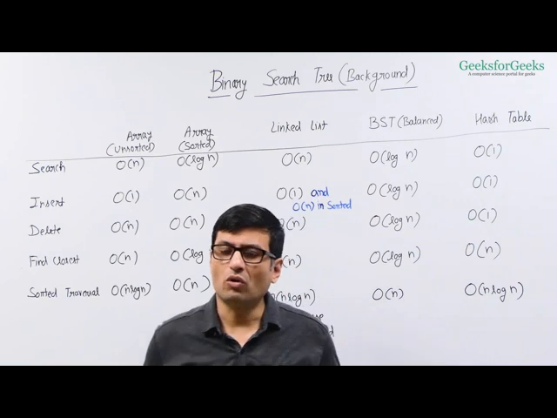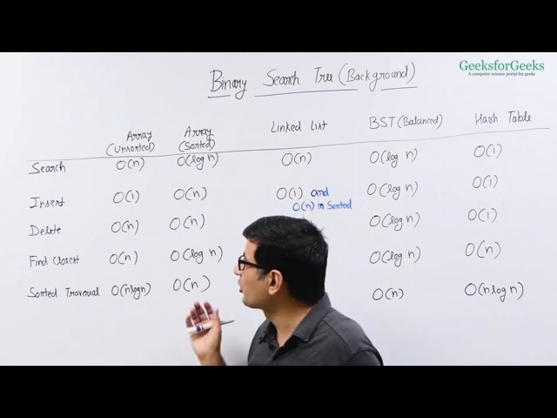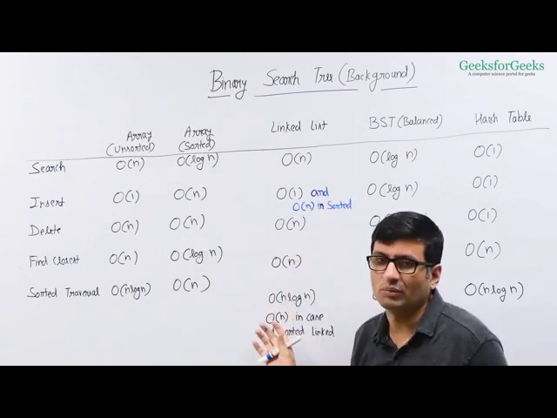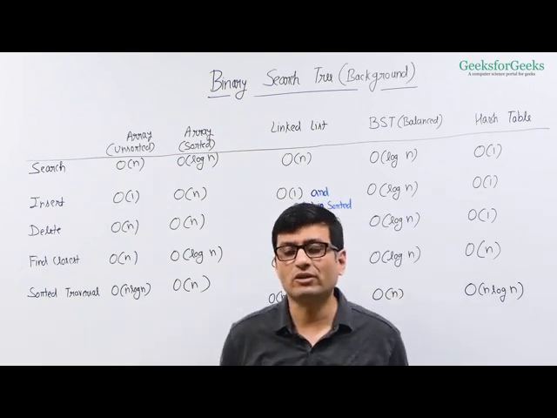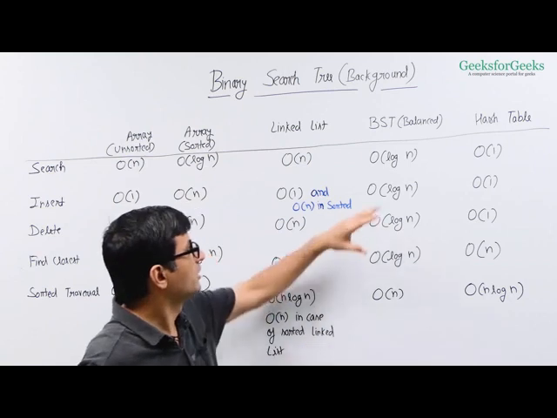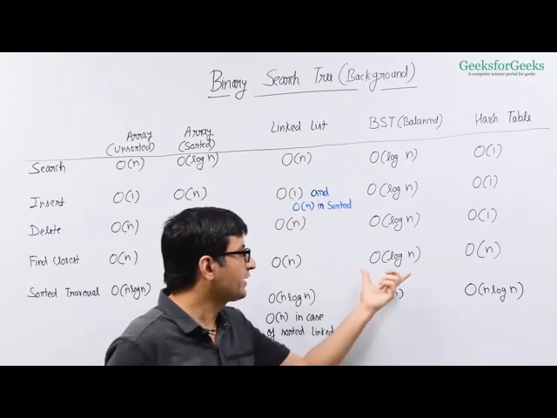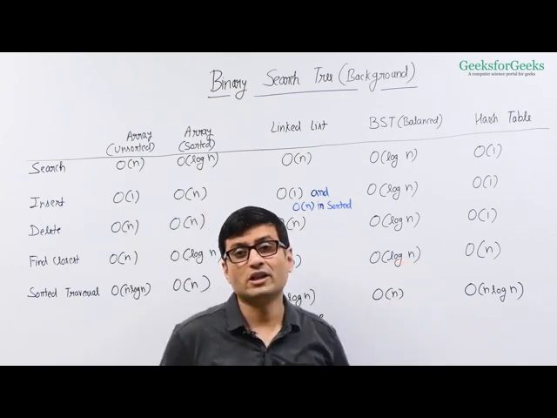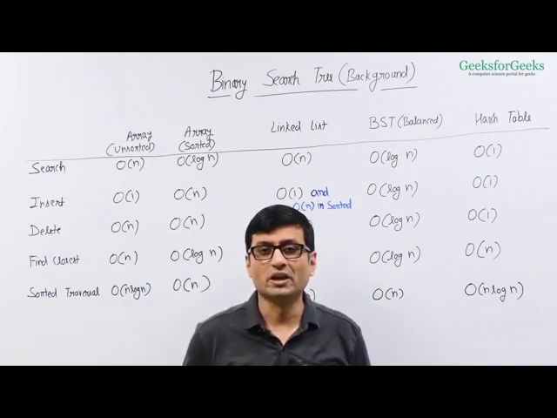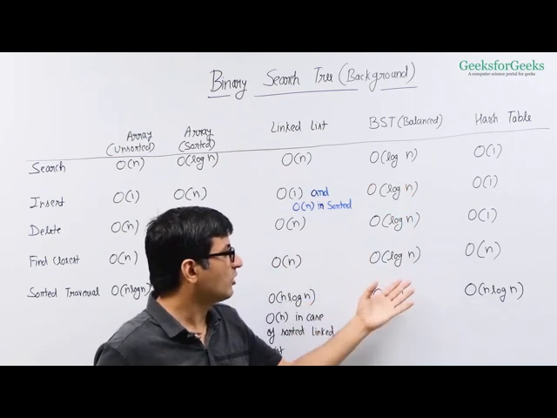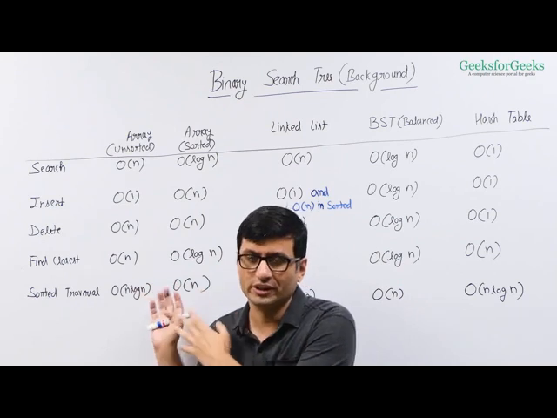We have talked about all the previous data structures that we have studied so far, and we have seen that many of the operations in these data structures are linear time complexity. Binary search tree provides search, insert, delete all operations in logarithmic time. We have search, insert, delete all in logarithmic. Not only this, finding closest is also logarithmic. And sorted traversal of items is linear. So this is the advantage of binary search tree. If you have these items or a subset of these items, then you can use binary search tree in place of these old data structures.